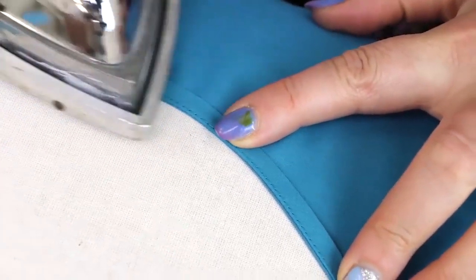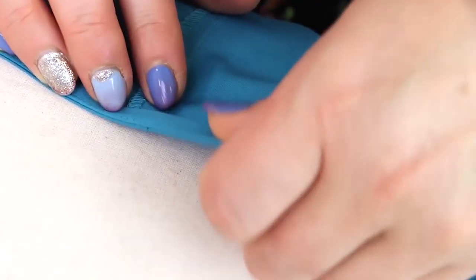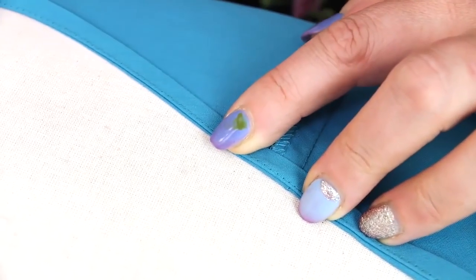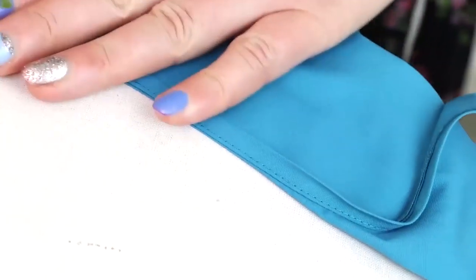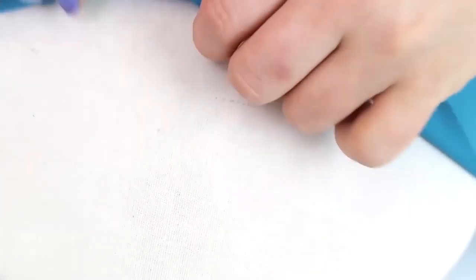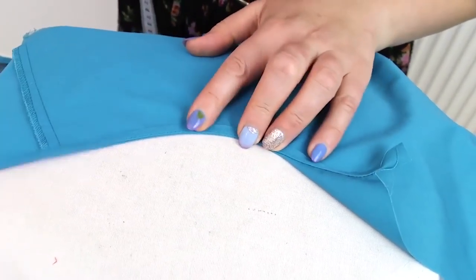I know that this technique is not widely used nowadays. We used to use it when I was learning to sew. That time is long gone. Modern fabrics, modern techniques. This is why I always say that we shouldn't stick to one and the same techniques and designs. Don't be afraid of experiments.